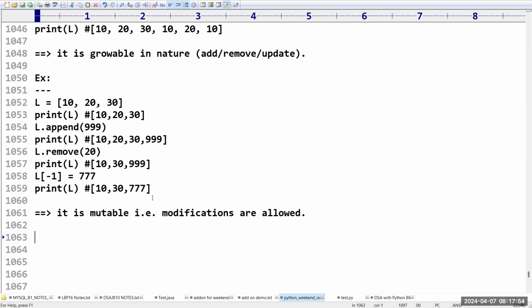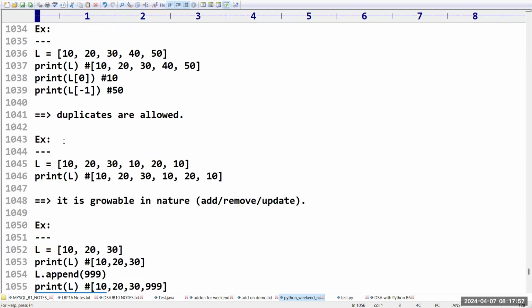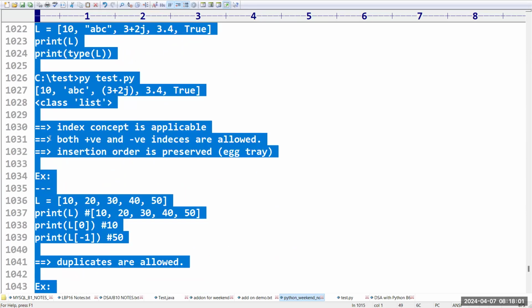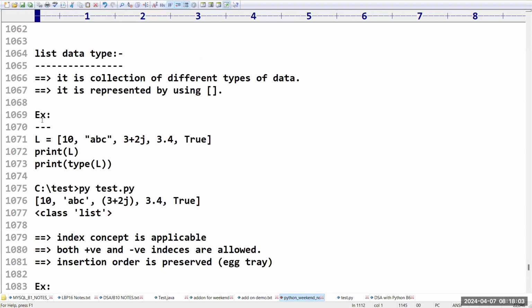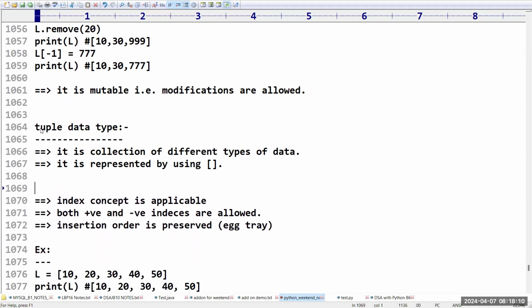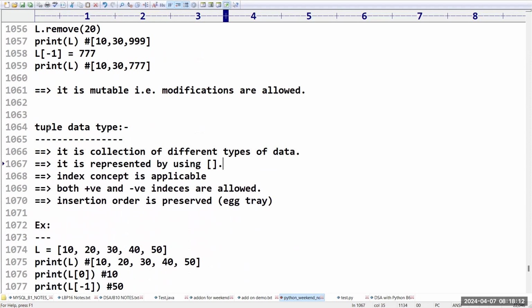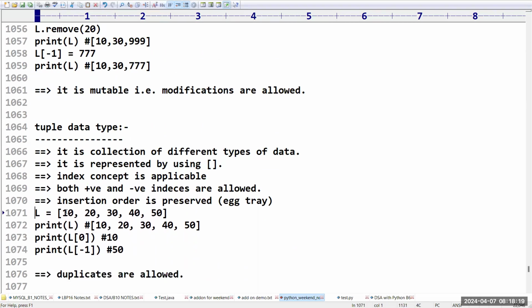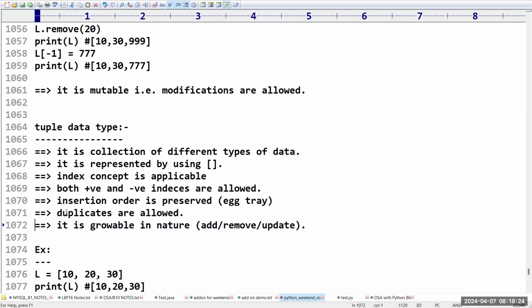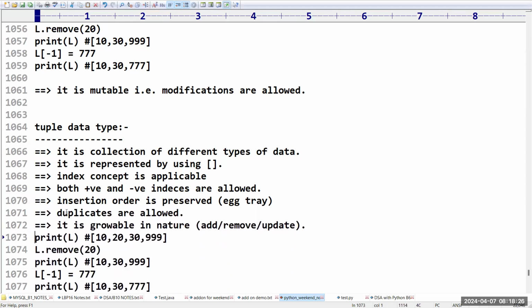Right. So the next data type, opposite for this, there is one more data type. What is that data type? Here is tuple. Tuple data type is there. The points whatever I covered for a list, the same points will be there. Yes, I told in the beginning, different types of data, Chakravarti. Different types of data it will entertain. No problem. In the beginning, first point is that one only.